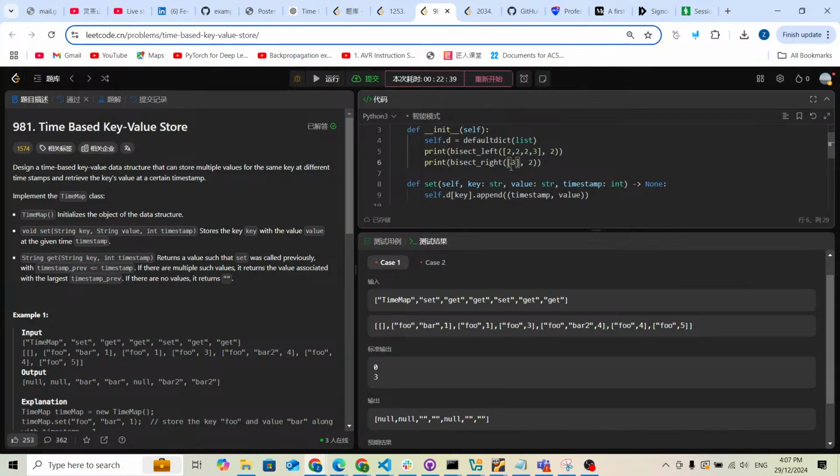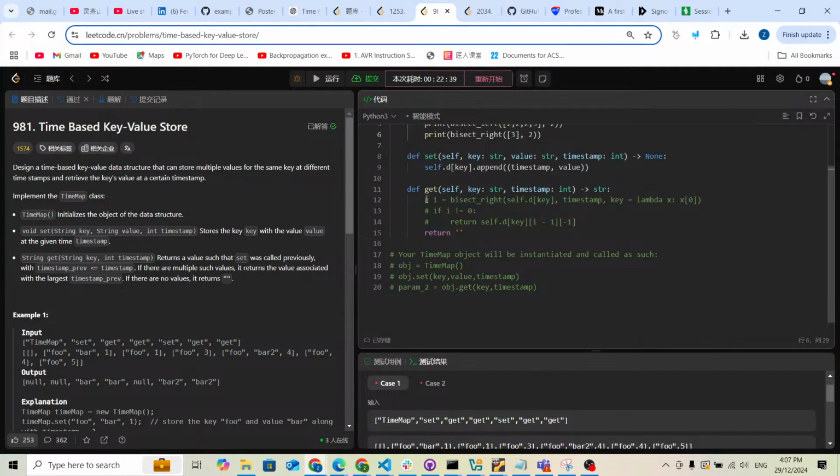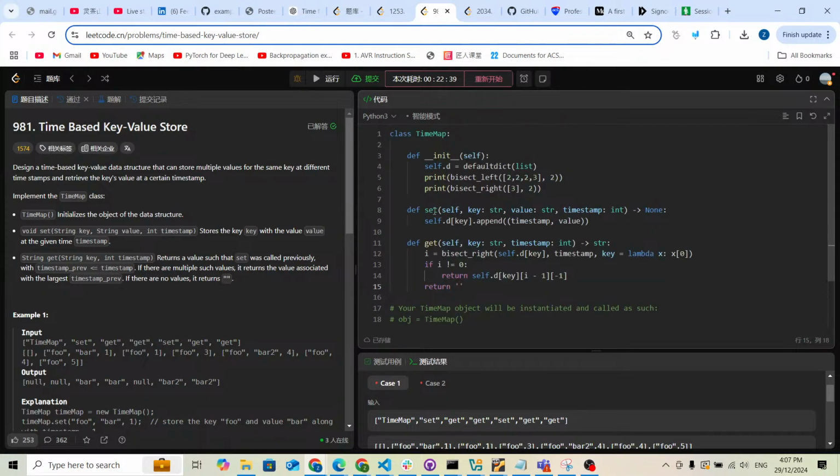This means there's no number which is less than or equal to 2, so definitely it's going to be an empty string. This is why I write it like this. I hope you understand it. So if i is not equal to 0, definitely we can return it. If i equals 0, we cannot use i-1 because it is empty, so we just need to return the empty string.